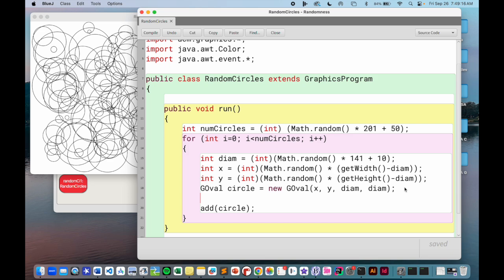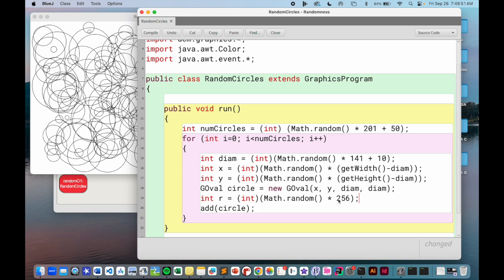If I want to make a new random color, I can just figure out how much red there should be in it, how much green, how much blue, and then I can make that color. So let's do this. Let's say int r, this is going to be the red, equals, how can I get a random number between 0 and 255, including 255? Well, I can do this. Int math.random times 256. Why times 256? Remember, math.random is 0 to 0.999.